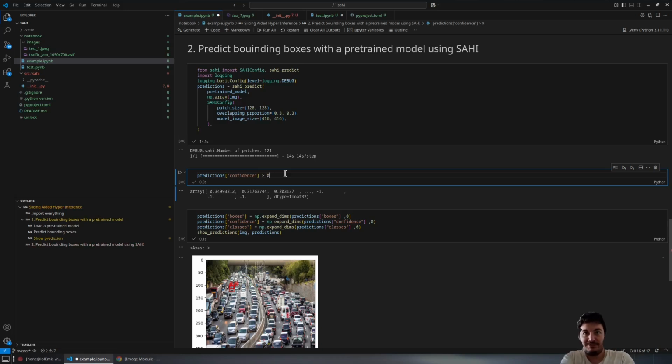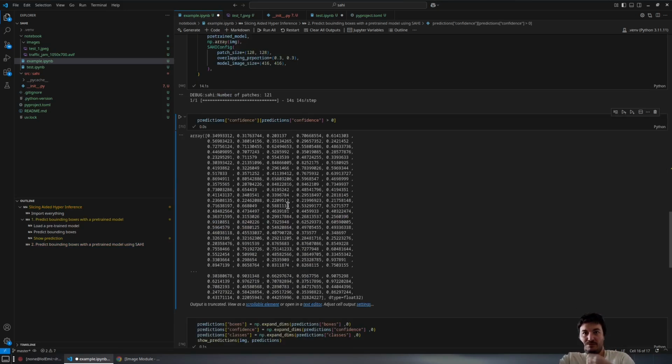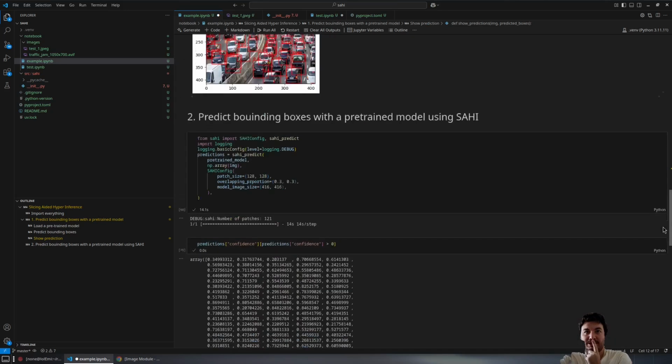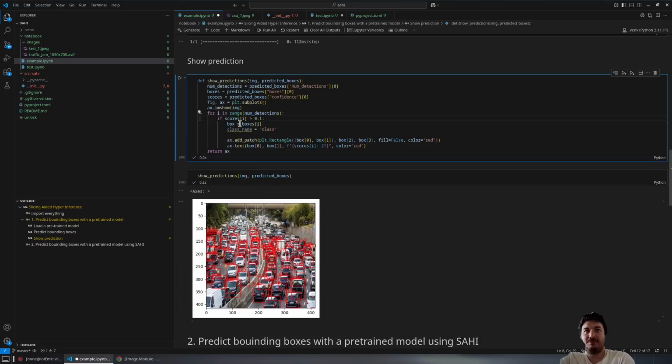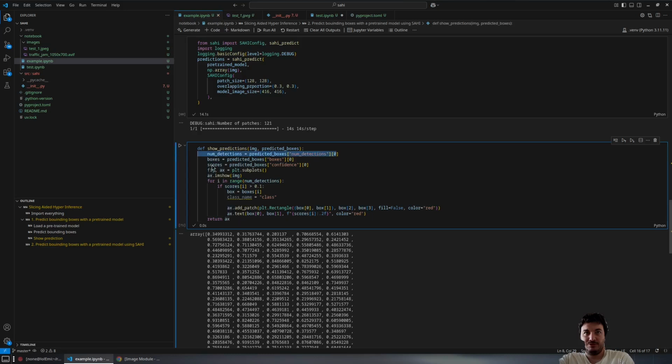Greater than 0. What's going on? I have 1,000. No. Okay, wait. No, let me add a new one. Don't use the num detection.